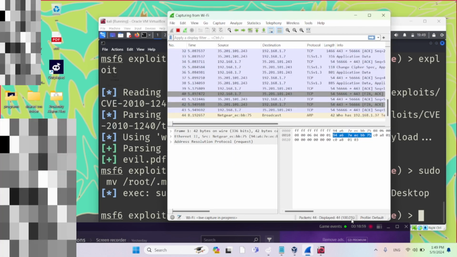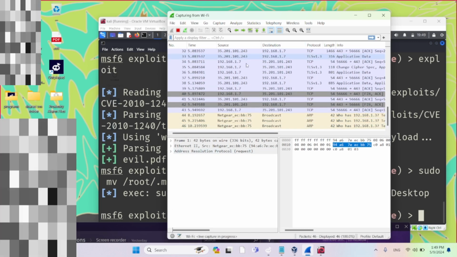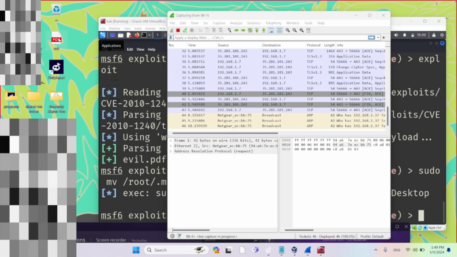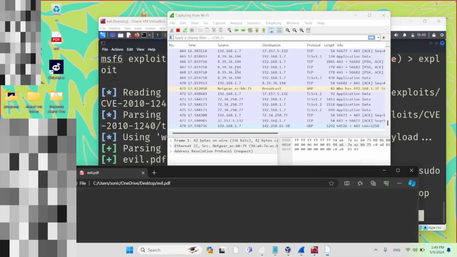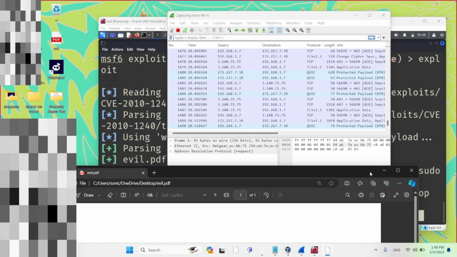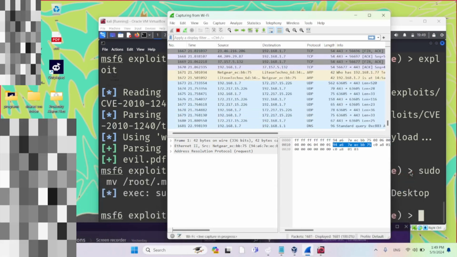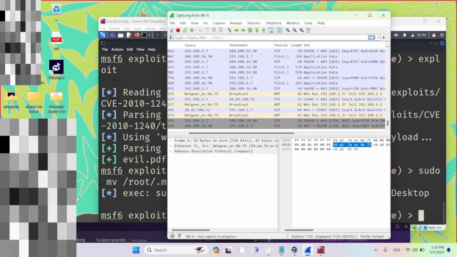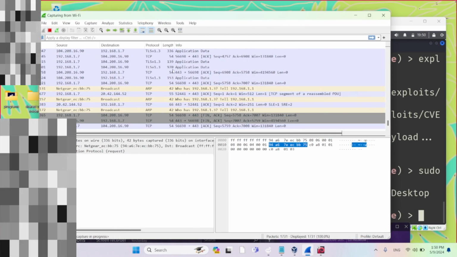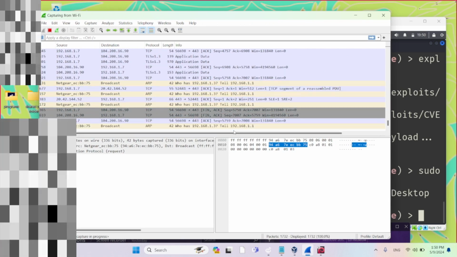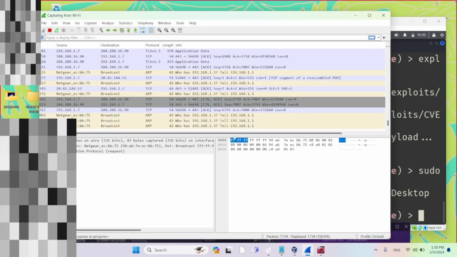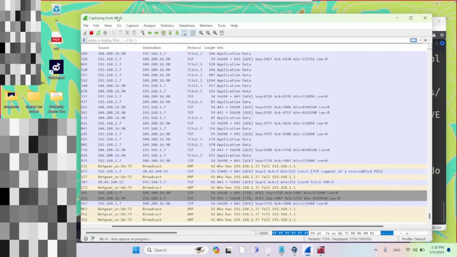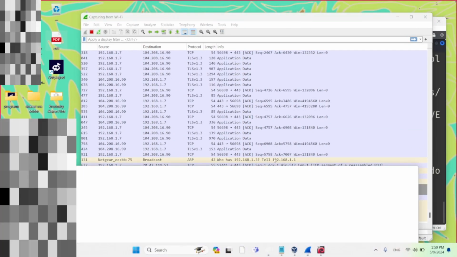Okay, so watch what happens in the network traffic when I open this file. Just open the file. And here, let me make that bigger so you can see it. Open that again.